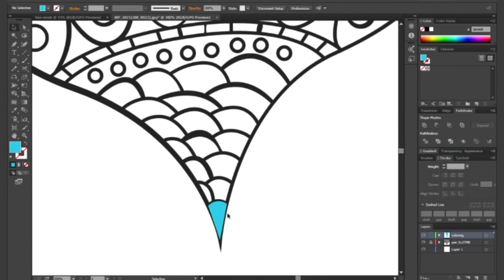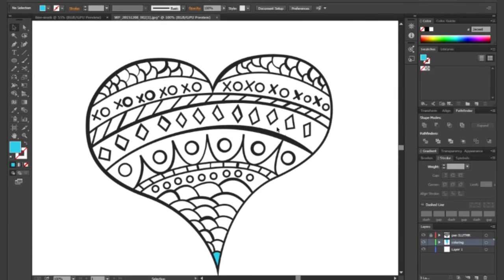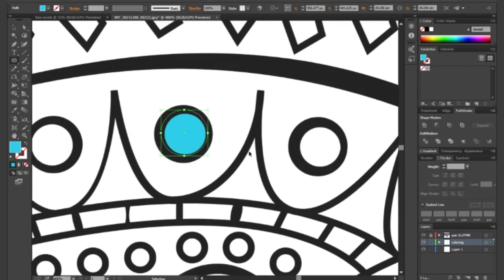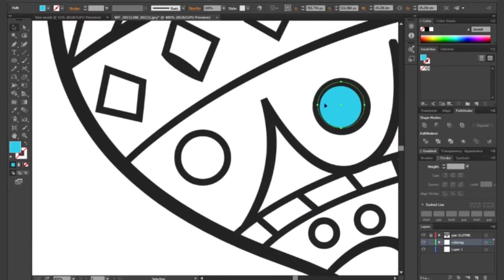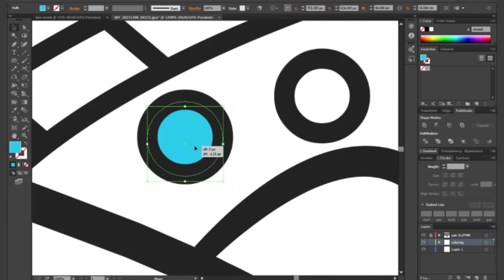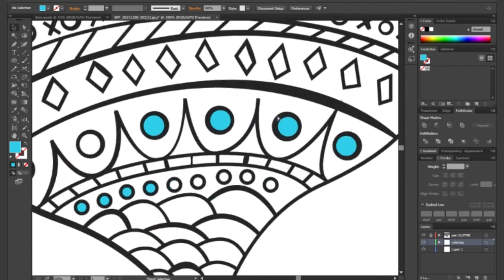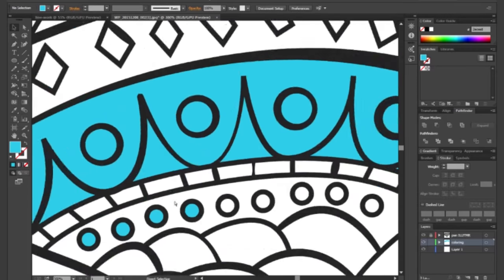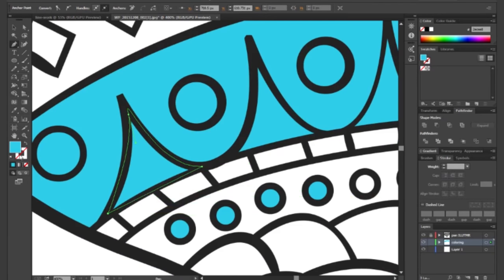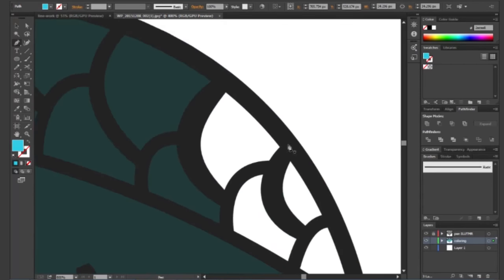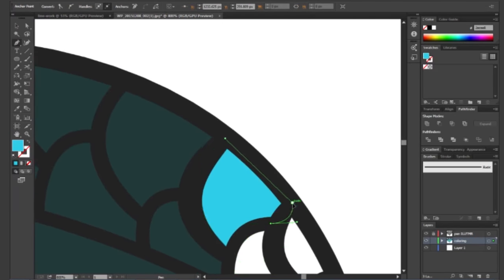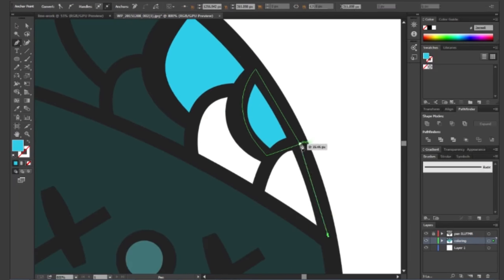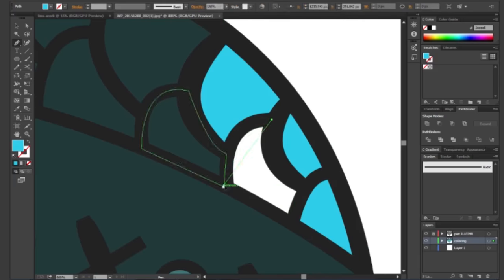Okay, and then to color it, the best thing to do is to make a third layer and put that beneath the line layer so that all the objects you make will fill in the spaces of the lines, but go under the lines. So as you can see, I'm filling in all the spaces. Then I jumped ahead. I've colored in almost the entire heart now, but I'm just gonna do these last four spaces to show you how it works.